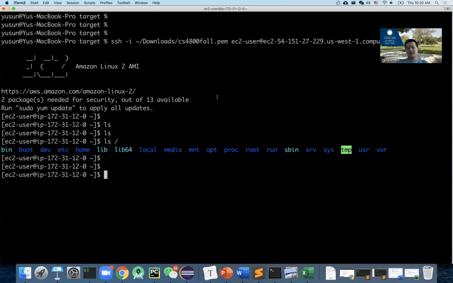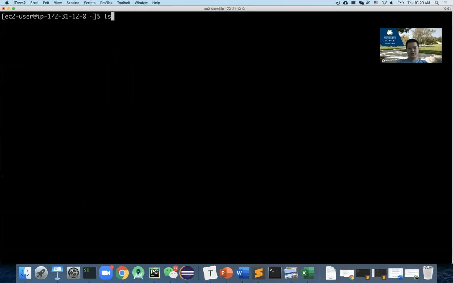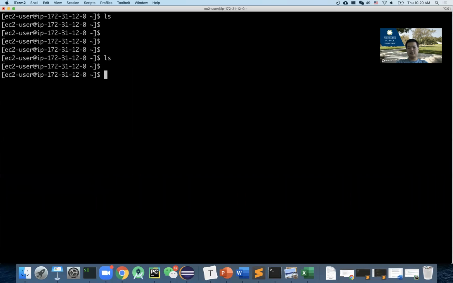Okay, so now we got to the server. Let's keep going. Now the goal is that we want to run our jar file right here. But now this is in a different machine. I don't have the jar file or everything. So in order to get it, there are two approaches you can think about. Number one, you can check out the code from GitHub to here, and then run everything and build it here. That's pretty straightforward.